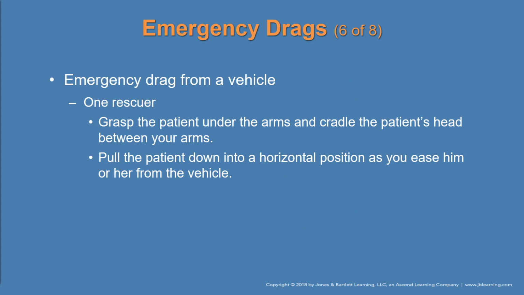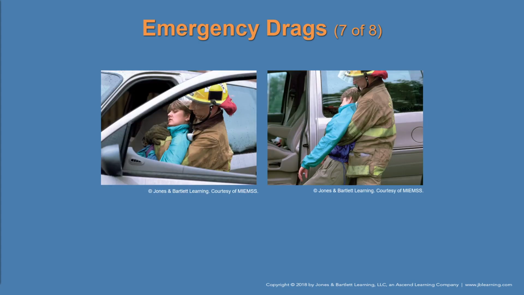Emergency drags from vehicles. This is when the patient is sitting up and you need to reach in and emergently get someone out of the vehicle. Now, what are the problems with this? Well, when you have access to a vehicle, it's usually through a side door. We've been told that you always want to move the patient in the direction of the spine. You want to keep their spine straight. And that's not possible if they're sitting in a car and we're reaching in from the side. So how are we going to get them out while following all of these rules about patient movement?